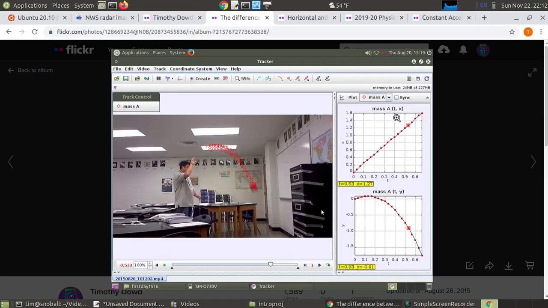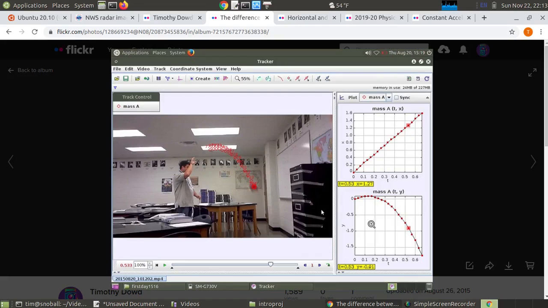Notice one of them says time, comma, x. That corresponds to the left-right motion of the bird, which in this case would be in this direction. It's basically going to ignore any up-down motion. We have to do this because there's only room on a graph for two variables, and we give one axis to time. So this graph tells us what's happening about the bird as it moves left and right. This one tells us about the bird as it moves up and down, which in this case is essentially rising at first and then falling down.